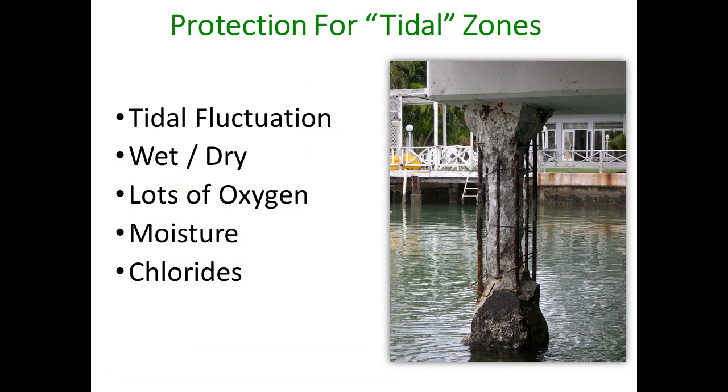To install. And the next zone I'm going to talk about is our tidal zone. So typically this zone here is our most aggressive zone. It has a lot of moisture. It's exposed to a lot of chlorides, so it's wet and dry throughout, obviously through the tidal fluctuations during the day. There's lots of oxygen present, and of course there's lots of chlorides. Even in a brackish water environment, there's chlorides that are present.